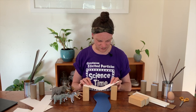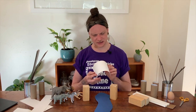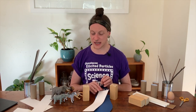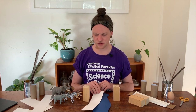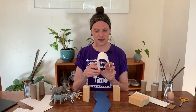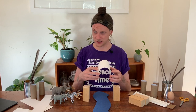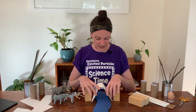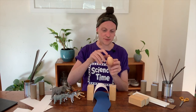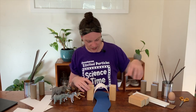Our paper bridge wasn't quite strong enough — it bent in the middle. Actually, that gives me an idea! Maybe we could add some extra shapes to make it stronger. This bent bit of paper has bent into something called an arch shape. Have you ever seen an arch shape before? Maybe on a bridge or a window. Arch shapes are really good for building because they're super duper strong — in fact, even an egg has an arch shape on top to keep the shell strong.